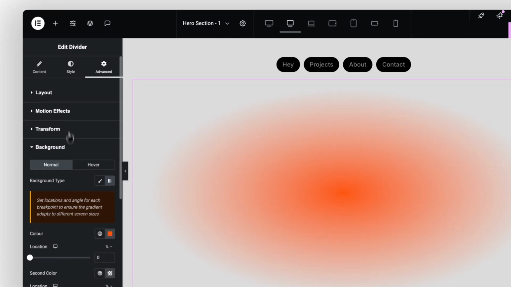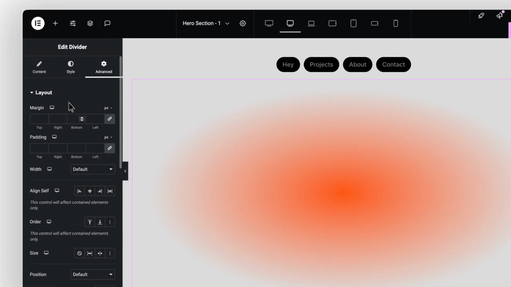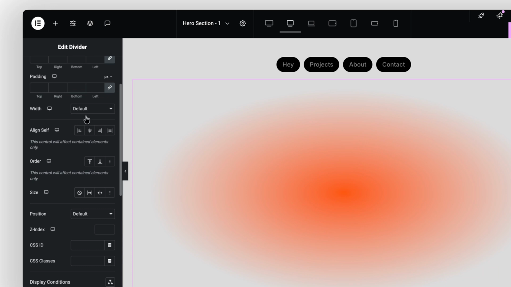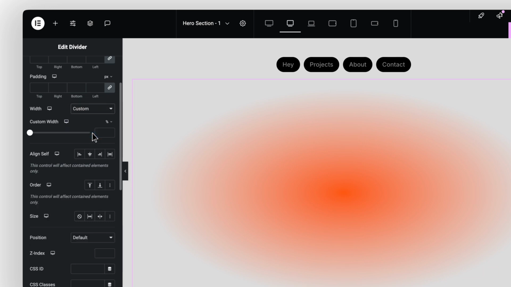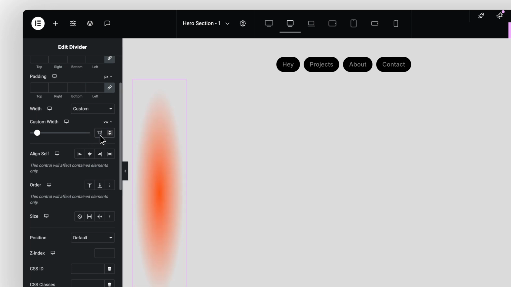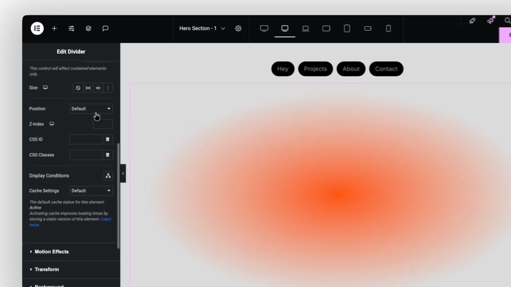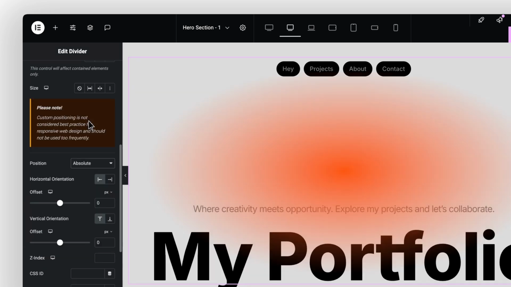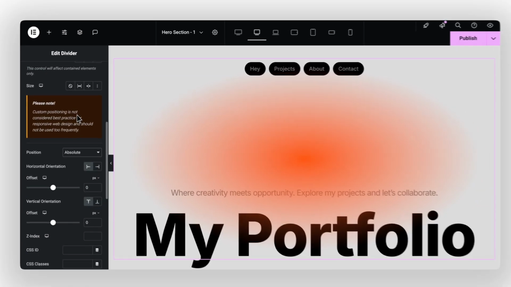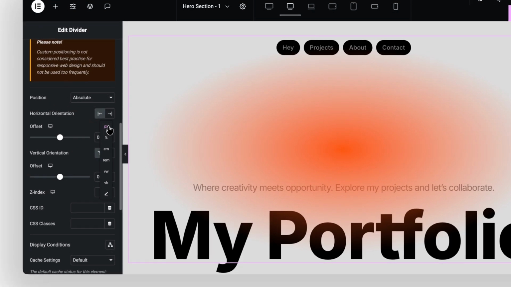Next, open the Layout tab and choose Custom Width. Set it to 120 viewport width. Then set the position to absolute, and just use the sliders to place the blurred circle. Works best with viewport width and viewport height.